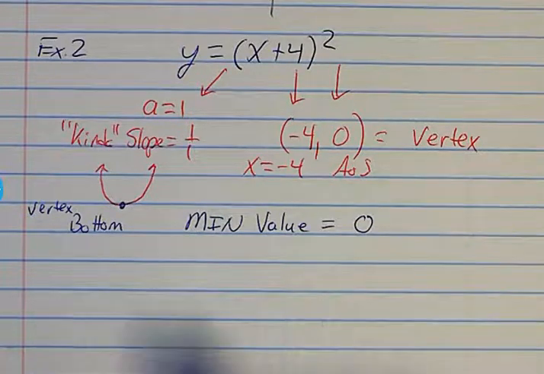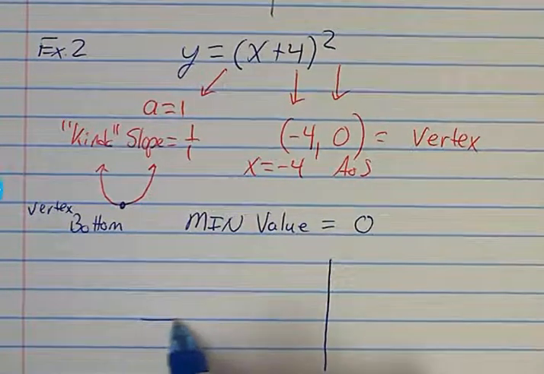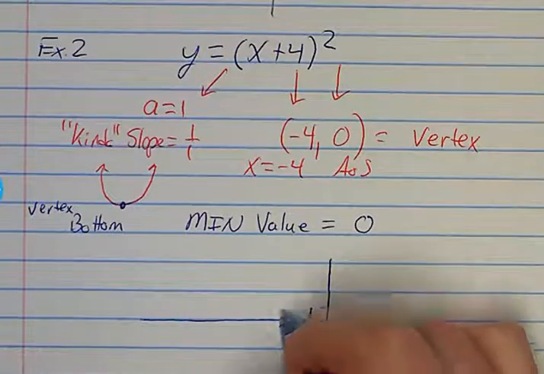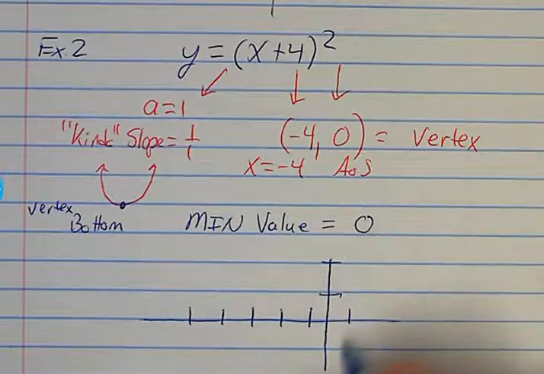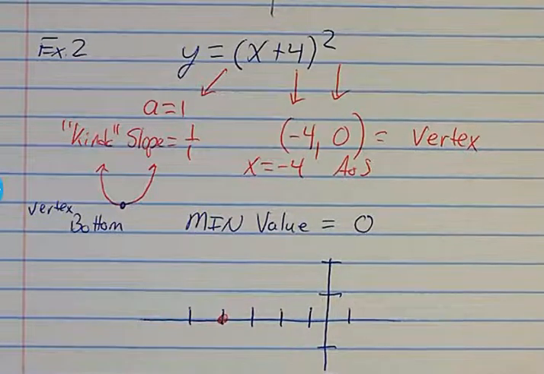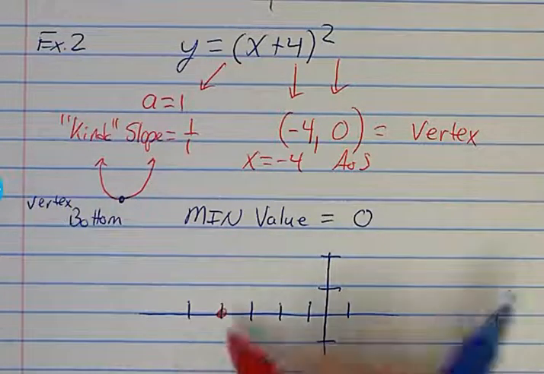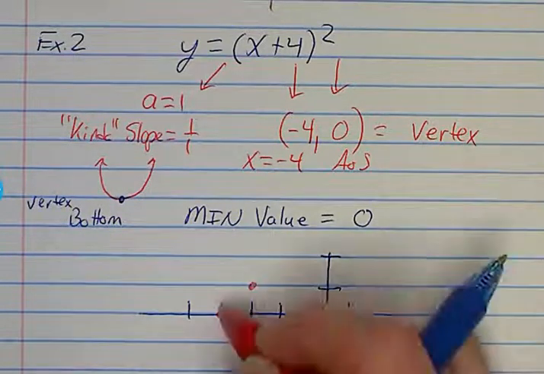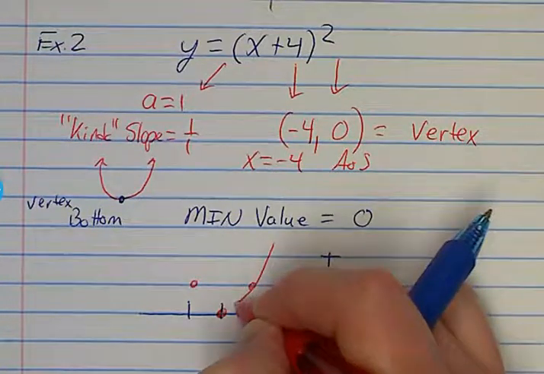Okay, so -4, 0 means we need a lot of room to the left here. Not necessarily so much up and down. All right, -4, 0, 1, 2, 3, 4, that's right there. And again, because our a value is 1, that's kind of like our slope, so we're going to go up 1 and over 1 to get the next point here, up 1 and back 1 to get the next point there, and then just connect the dots to make it a U-shaped graph.